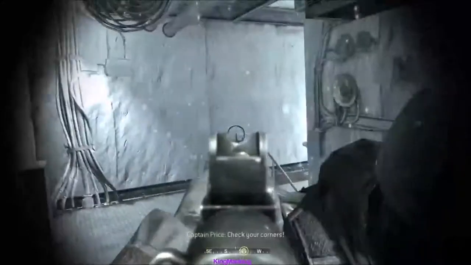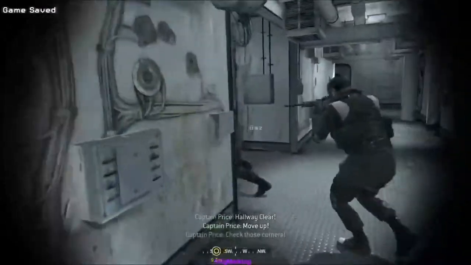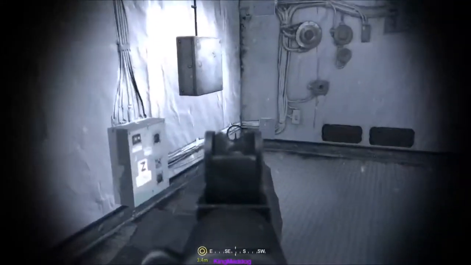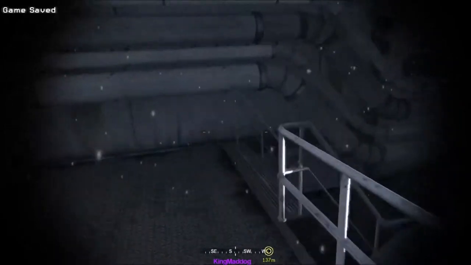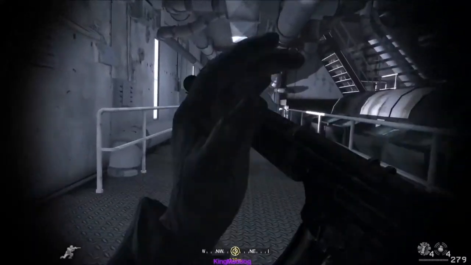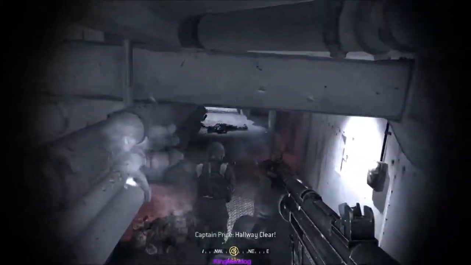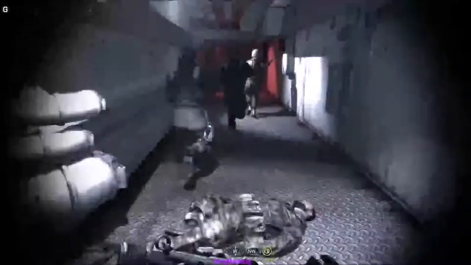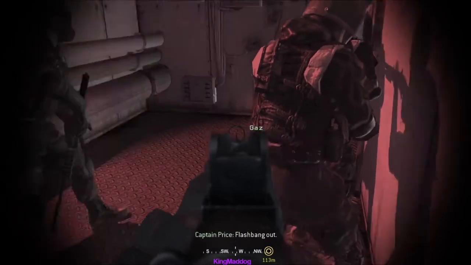On my mark. Go! Check your corners. Clear left. Clear right. Hallway, clear. Move up. Check those corners. Clear right. Stairs, clear. Movement right. Keep moving. Tango down. Hallway, clear. Keep moving. Go, go, go. Check your corners. Clear left. Move up. Clear. Stand by. On my go. Standing by. Flashbang out. Go.